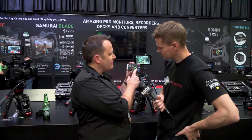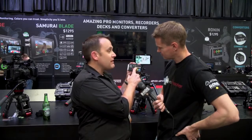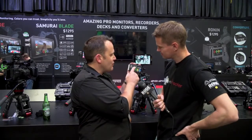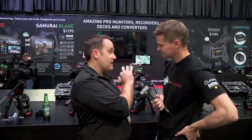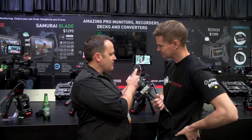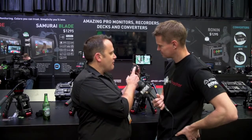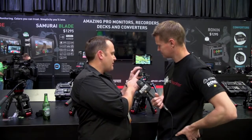Here, if you hold this down, you can change the recording format. This tells you the time left on the disc. This tells you the battery level and full battery. And when there's audio coming in, this is your audio level, as you can see, -30, -20, -12, 0 and -6, and they change color as they go up. You've got HDMI micro in and out, HD, and you've got a remote control and an audio connector in one. And of course you've got the CFast.